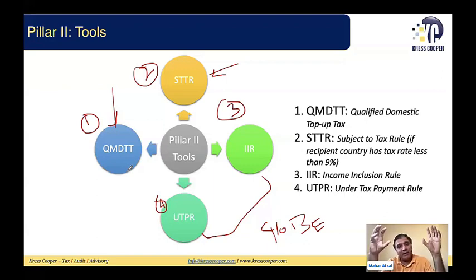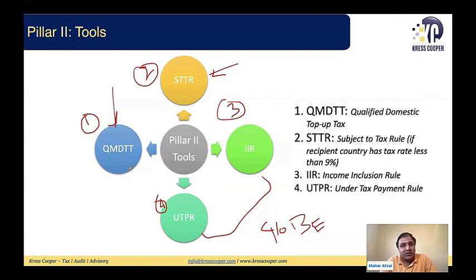Suppose there is one company in the USA paying a certain amount of tax, 25%, but one company in Africa is paying tax at 10%. So what the law says, basically the OECD tool says, the income of the African company needs to be included in the income of the USA company, and the USA parent company needs to pay tax to the USA government. Again, if the USA company doesn't apply the IIR, any other company in the chain needs to apply the IIR. The objective is to make sure 15% tax is going to the government.